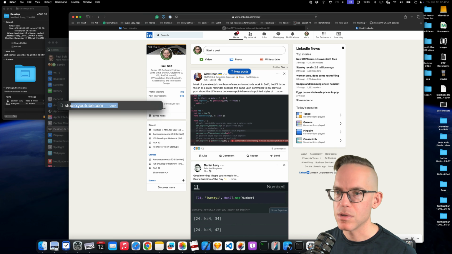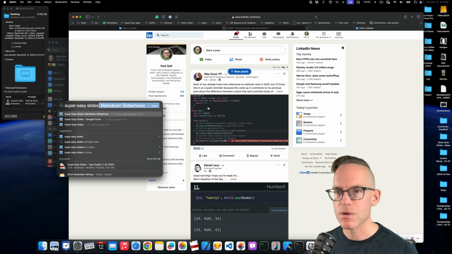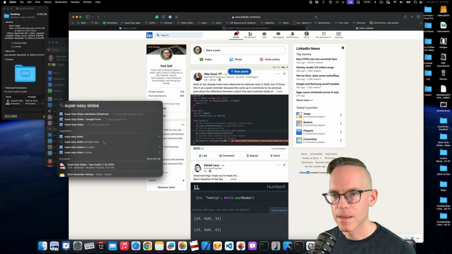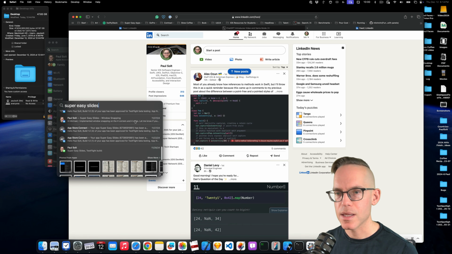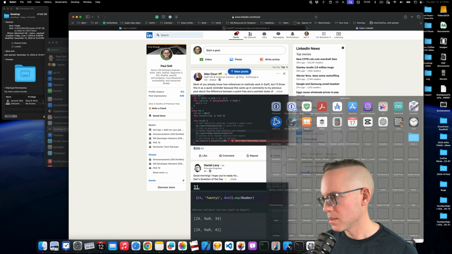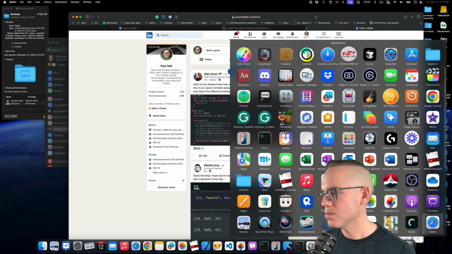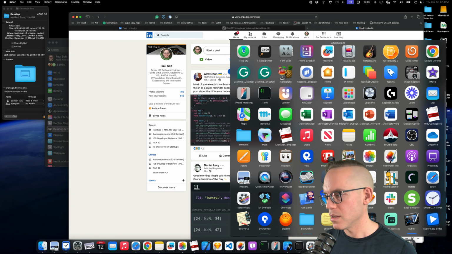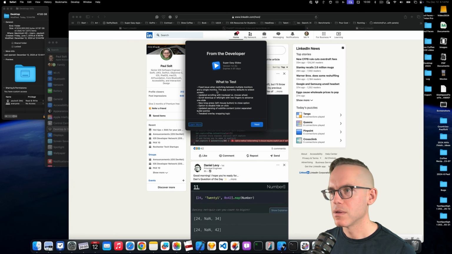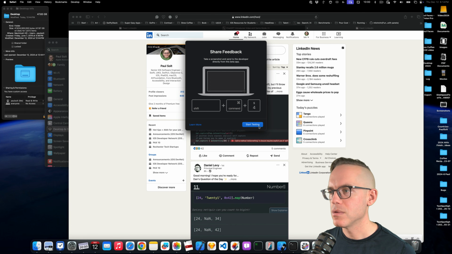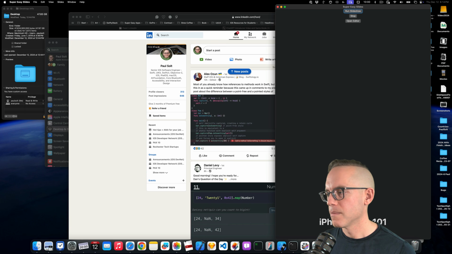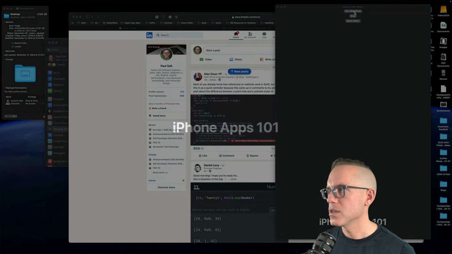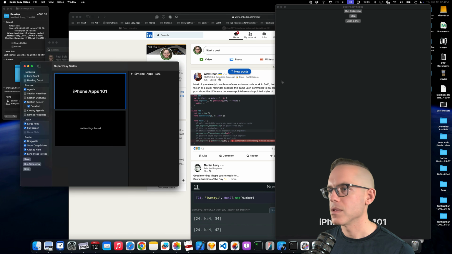So in Studio, what's it called? Super Easy Slides. Okay. Oh, that's another issue. My indexing is totally not working. It's not pulling in the app that I installed from TestFlight. I'm having multiple issues today. So Super Easy Slides is right here. There's a new issue. Start testing. Run slideshow. Go to windowed mode. I need to open the editor to do this.